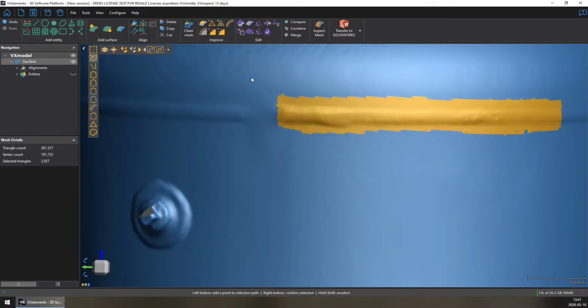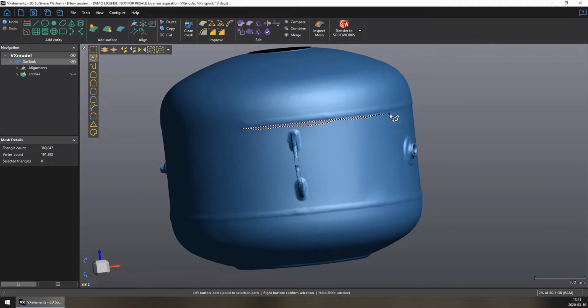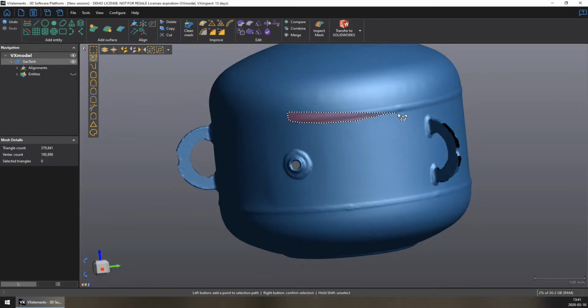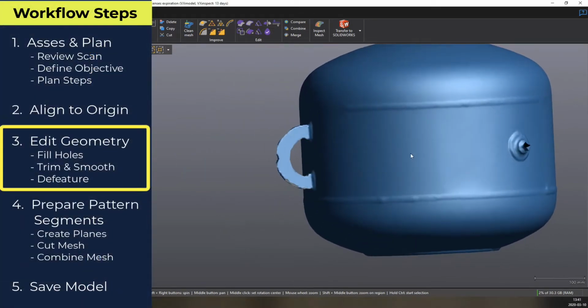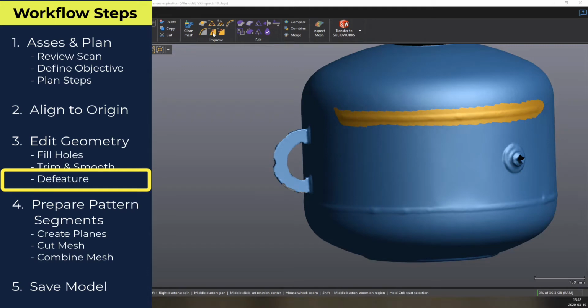So we're not going to do it all in one step. We're going to do this in a couple different stages. So we will defeature that. Grow selection and defeature. Selection, defeature. And then we've got our last one over here for the top, so we'll select that. Grow selection, defeature.